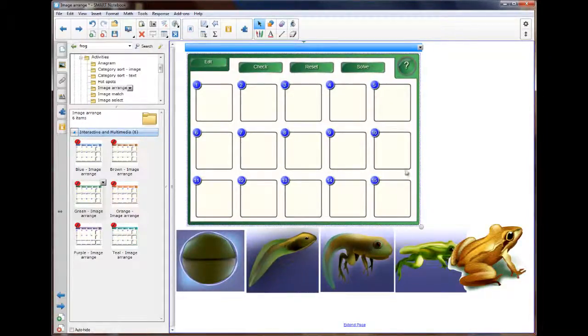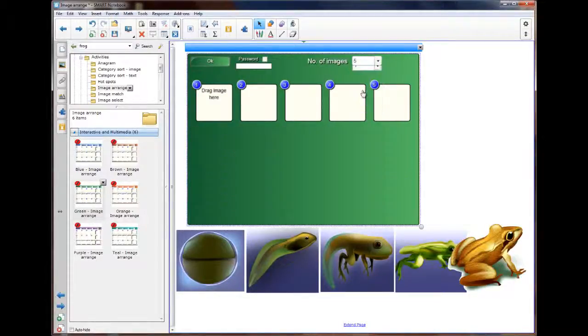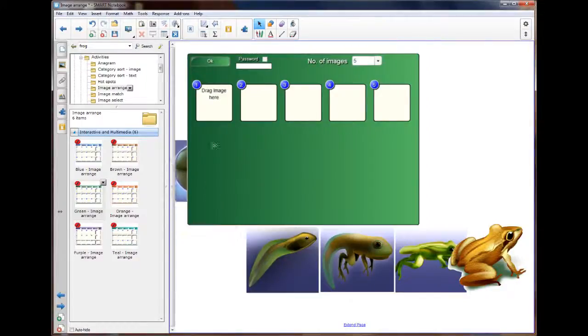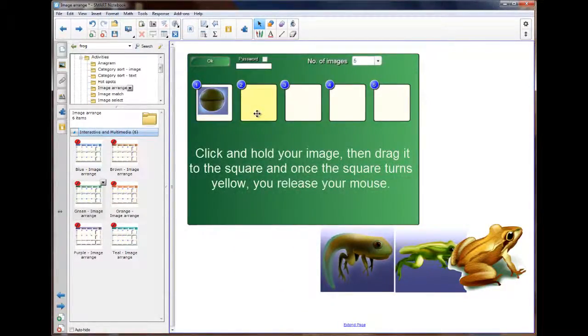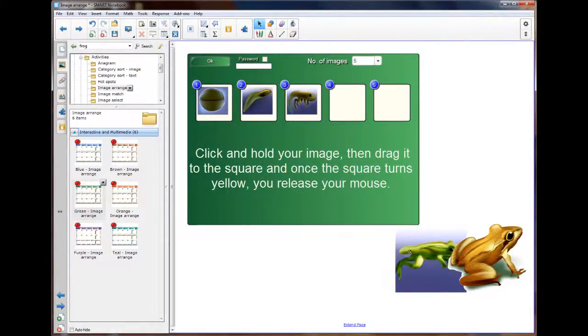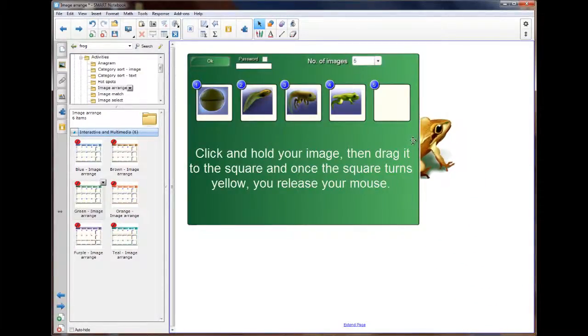I only need 5 images. I'm going to click on edit. I'm going to choose 5 images. And remember, we need to drag them in the correct order. So I'm dragging it behind, and you see the block turns yellow. That's where I want it to go. If I'd got my images after I'd inserted my activity, the pictures would have been on top. However, I got my images first, so I'm just going to drag it behind, and in it goes.